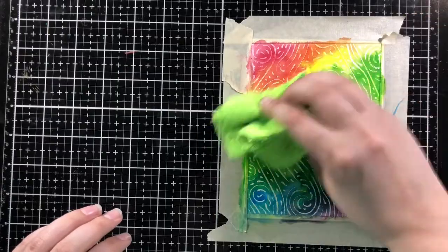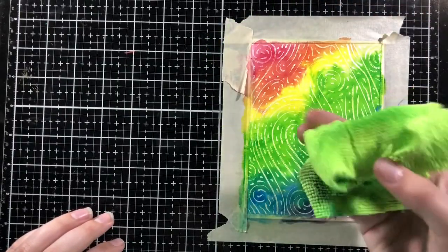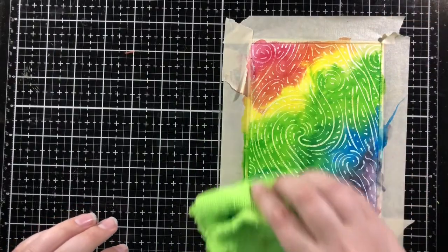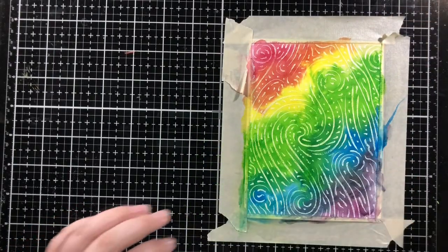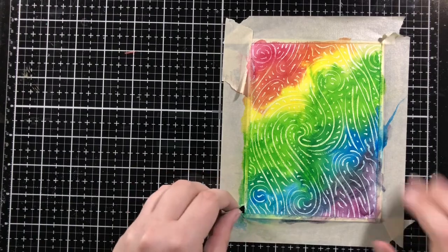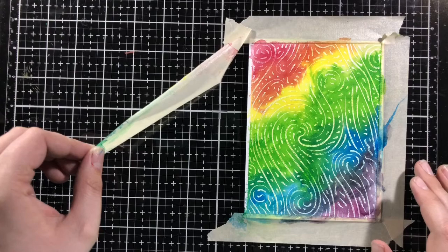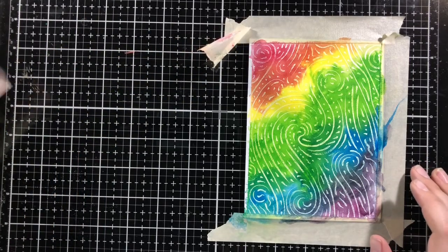But I just soaked it up and then put a little bit more of the blue and the purple down. I've taken this rag and spritzed it with just a little bit of clean water after it's dry to wipe off some of the color from that white heat emboss.